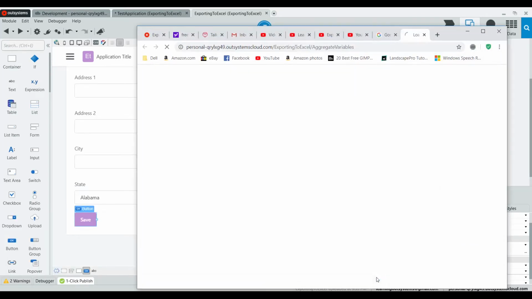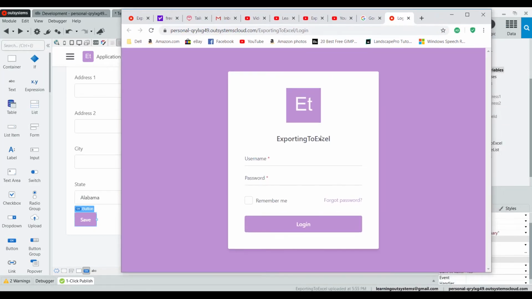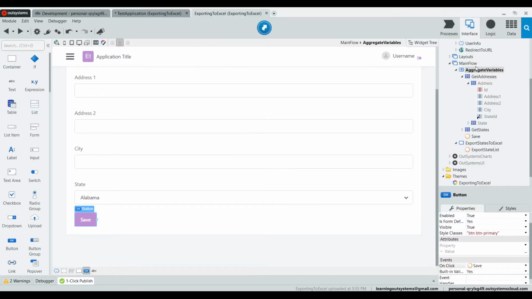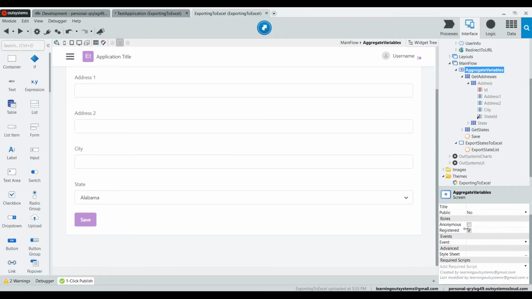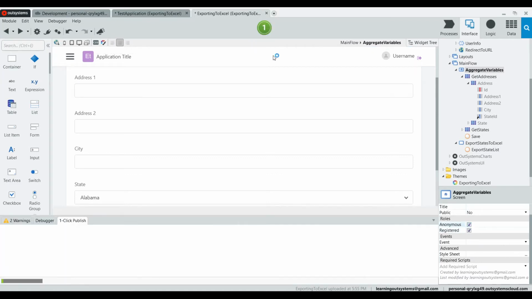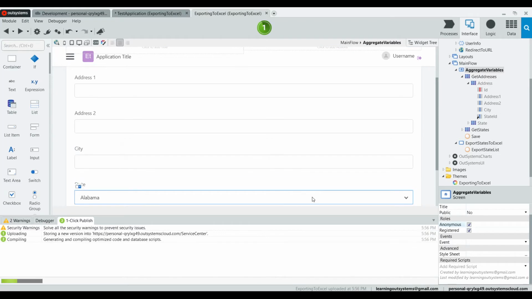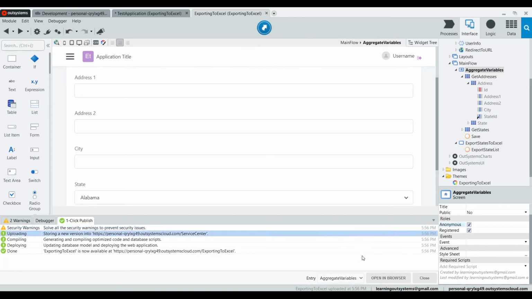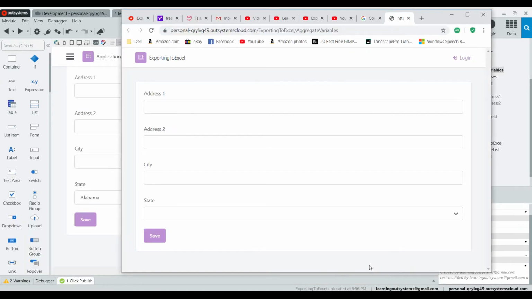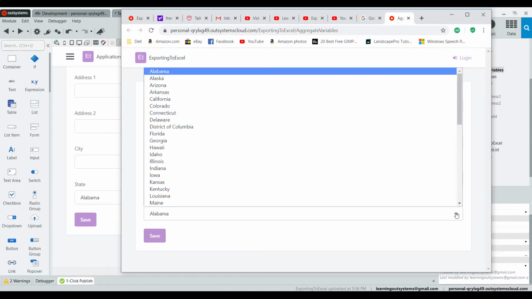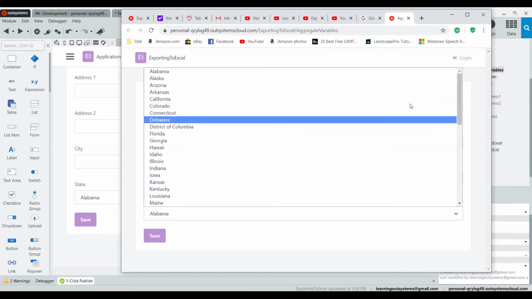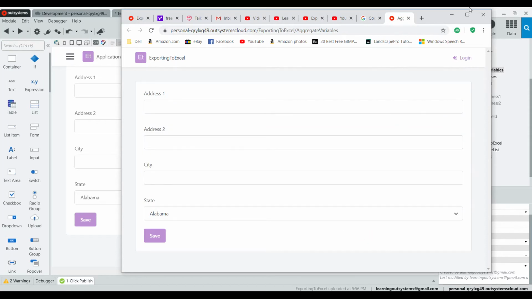All right. So we test that in the browser. Oh, look at that. We forgot to make it anonymous so that we don't have to worry about permissions. So we go back to the page and we click anonymous. And now when we compile it, I believe that when we next pull it up in the browser, it should look good. There it is. Very good. Very nice. And the save event works. Of course, there's nothing there, but look at all those wonderful states just showing up right there magically for you.